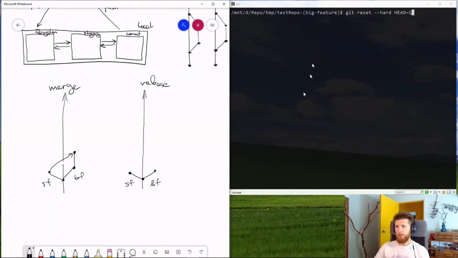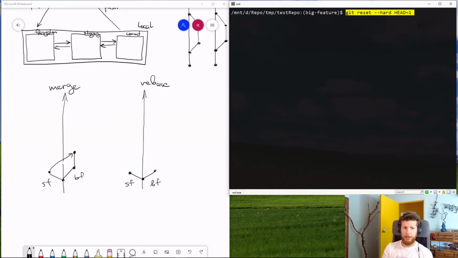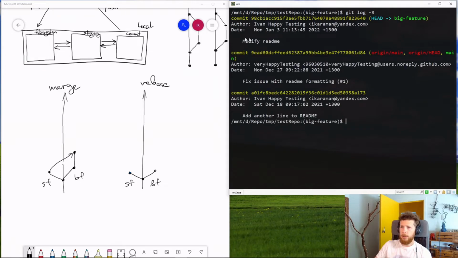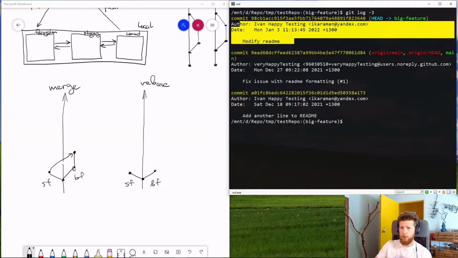Now let's talk about the rebase. So I'm gonna run a reset command, and we haven't covered it yet. It's coming in the next video, but basically what it does, it resets the state of my repo and moves the HEAD back 1 commit. So essentially I'm gonna delete this commit and just point to that one. So I'm gonna do that, and I'm gonna look at my repo, and I'm gonna look at the git log -3. So you see that I only have modify readme, which is this one. So I have drawn it here.